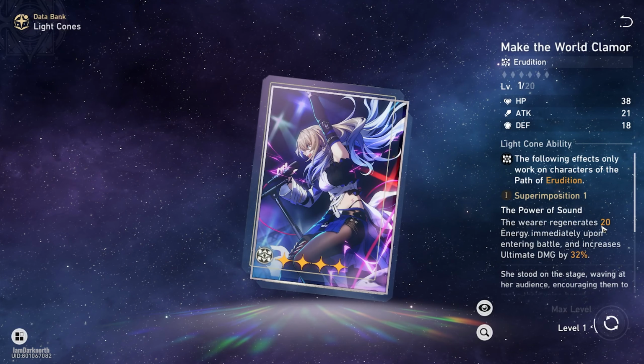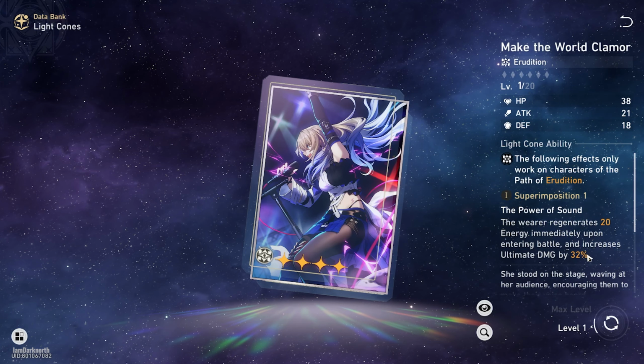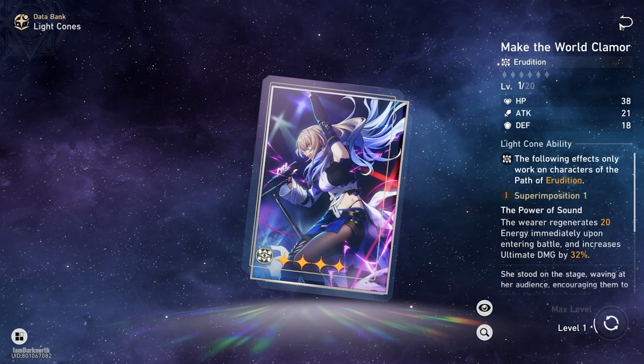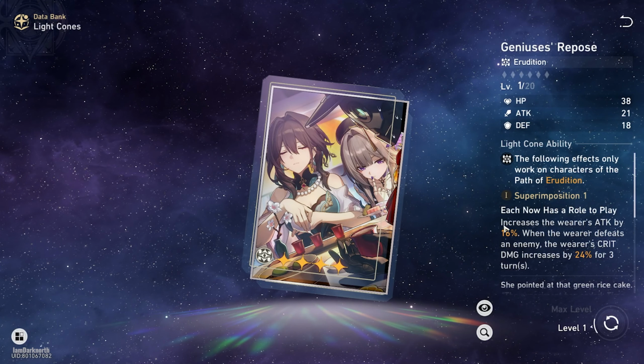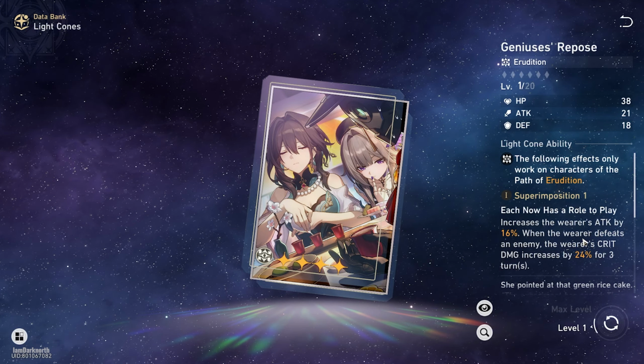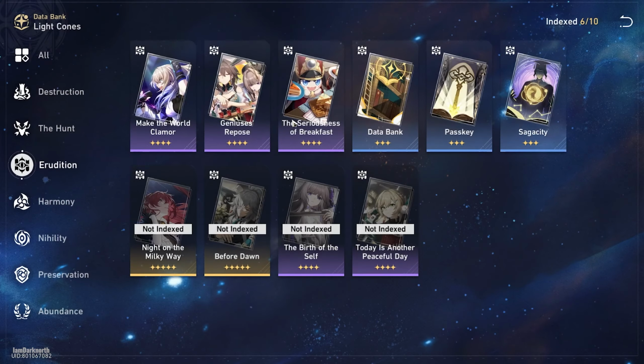This is good for farming, as it gives you energy on entering battle, and the ult damage bonus is not that great, as most of Jing Yuan's damage comes from Lightning Lord, and this does not affect that at all. Genos Repose just gives you attack and gives you crit damage if you defeat an enemy. Again, might be good if you are fighting enemies with ads or if you're farming, but not as good as the other 4-star options. These 3-star options are not that great.